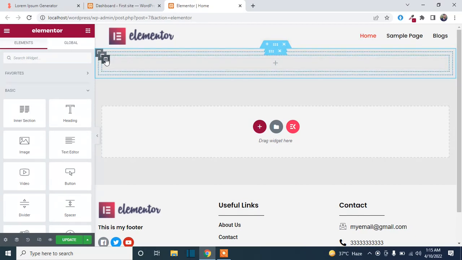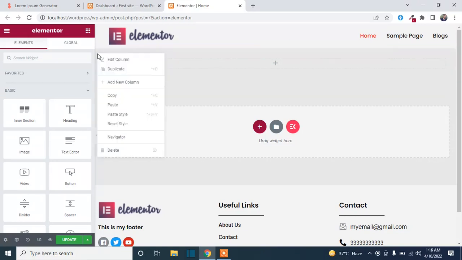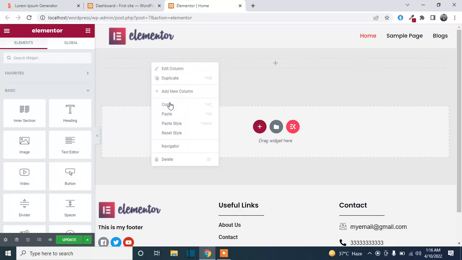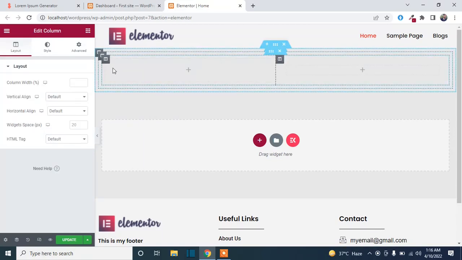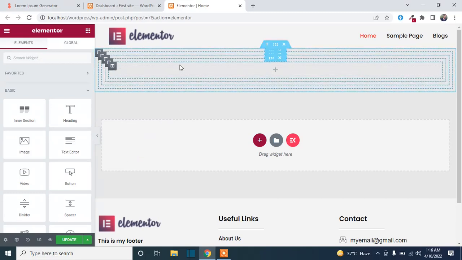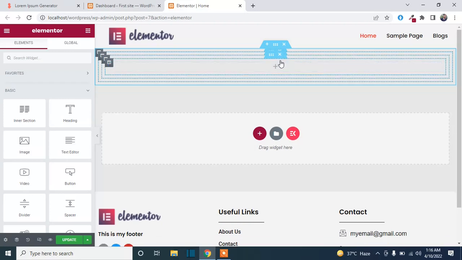So like this you can add multiple columns, multiple inner sections. Copy this one, again just paste it and delete this one. Now you can see we have one parent section and we have 4 inner sections. So this is how you can add multiple inner sections.